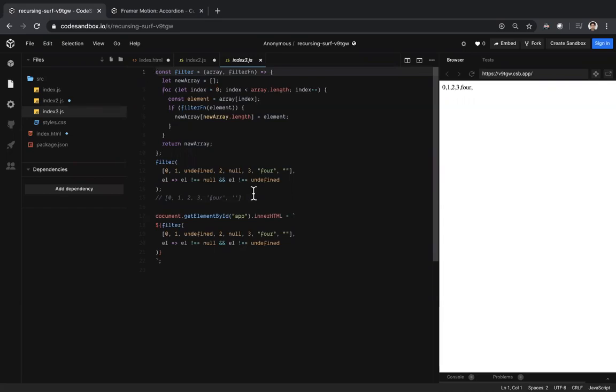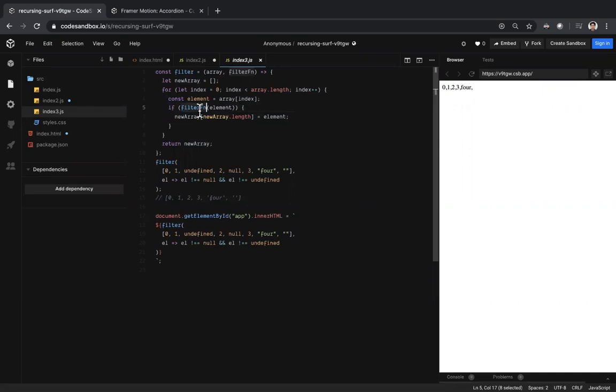So in this case, we want our client to be able to change the filter function as they like. We have a new filter function that receives an array and a filter function, like a one-item filter function. With these new parameters, we iterate through the whole array and apply the filter function to each element.